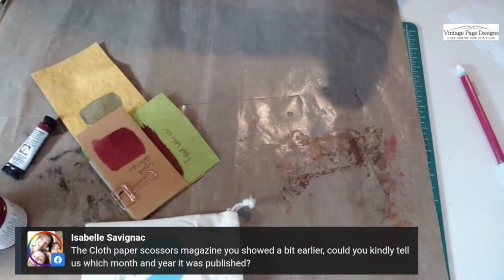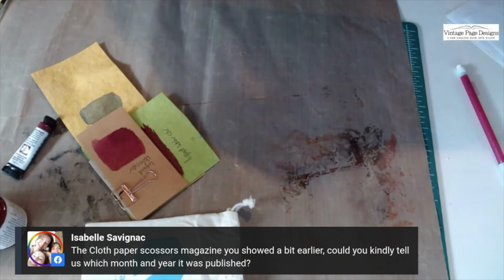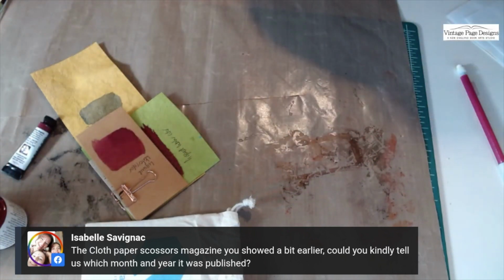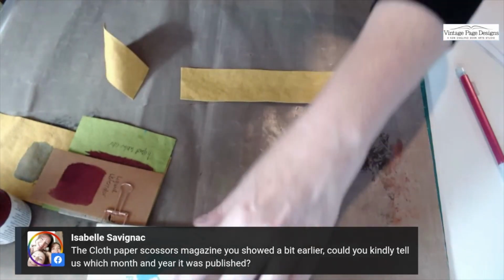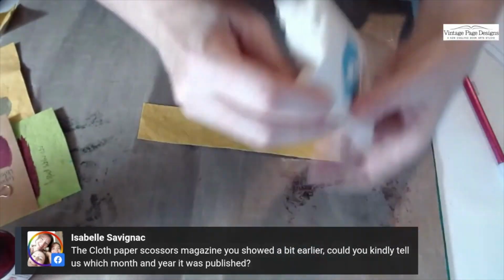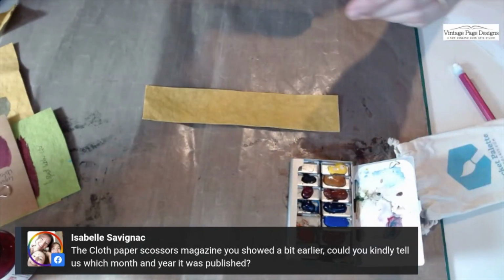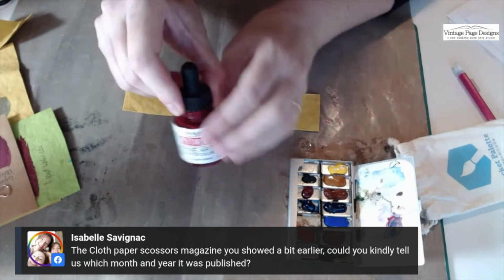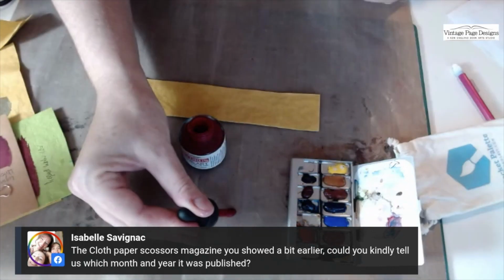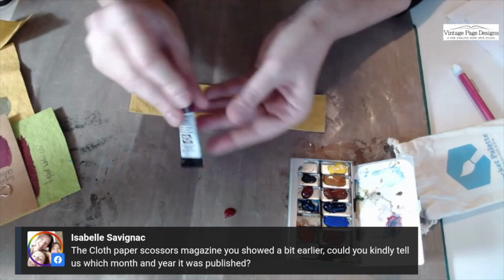Okay, watercolors. I was surprised that watercolors did so well on this. Let's use this piece of yellow. I don't want to waste a whole sheet of it, but let's find just a little strip like this. You'd want to use a whole book cover size. I was surprised at how well watercolors did on the Kraft Tex. So I have this tiny travel pan of watercolors. I tried using some liquid watercolors, which came out really strong, as you can imagine. So I used a couple drops of that. I also used some fancy Daniel Smith watercolors.